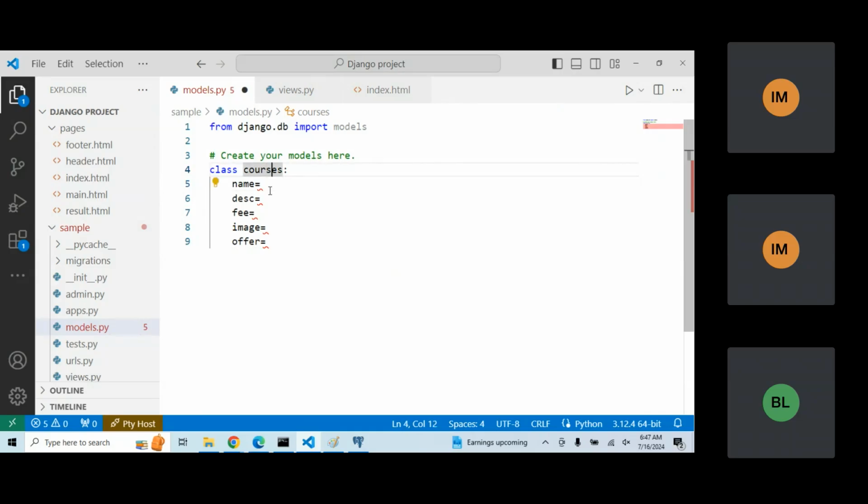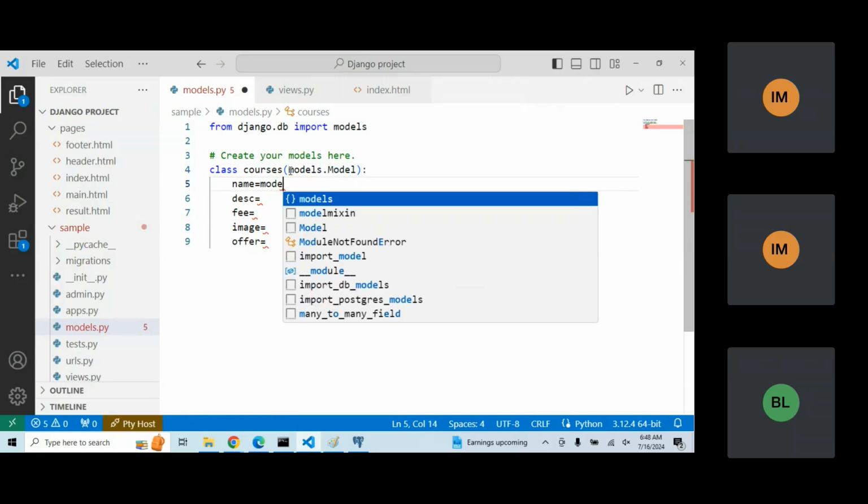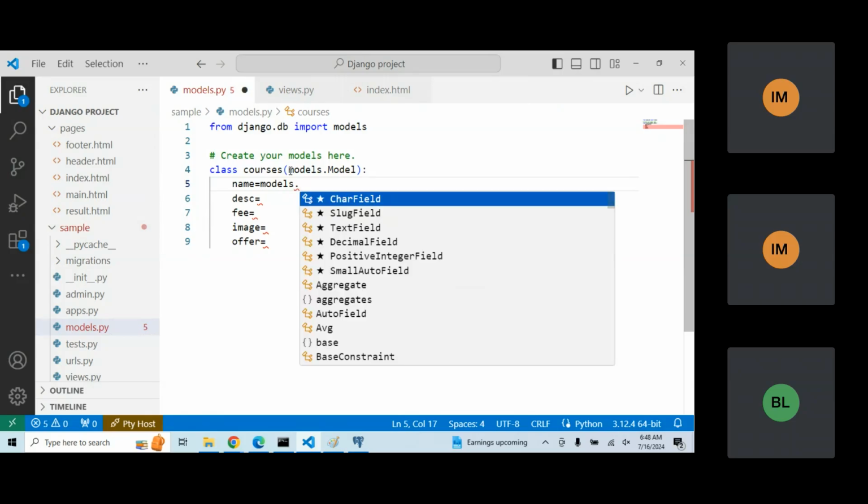So first of all, you have to import one more file, the functions related to the database, the Django classes. That is the model. You can see models is already imported here. We just need to access this using models.Model. That's it. Once you import, you just need to mention here models dot function name, according to how you want it to be stored. You can see the suggestion is already being given.